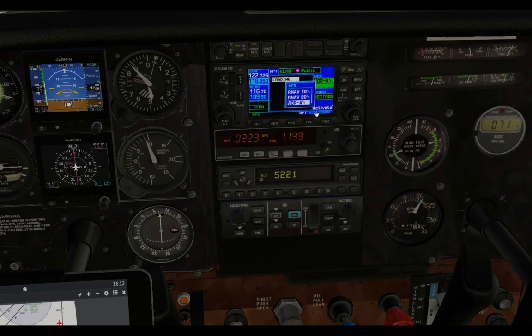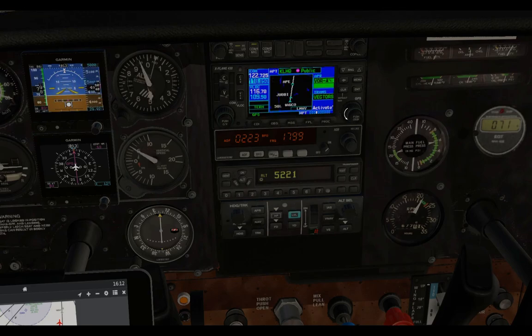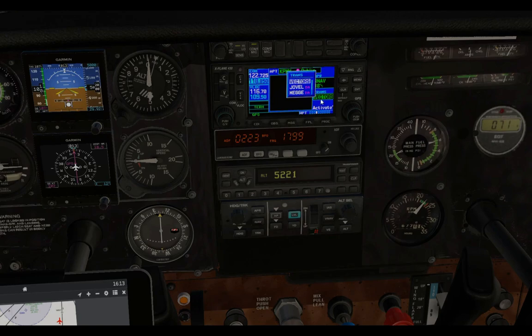select approach. Now by default it's showing us Lancaster because that's where we just were. Go back here. RNAV 18. Now we don't know which transition we're going to fly. Originally we had selected NAUGT transition. We'll just leave it. We can always change it later at the last minute. We'll leave that in here.